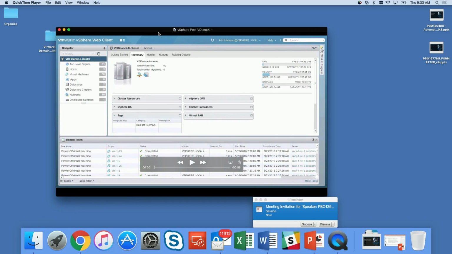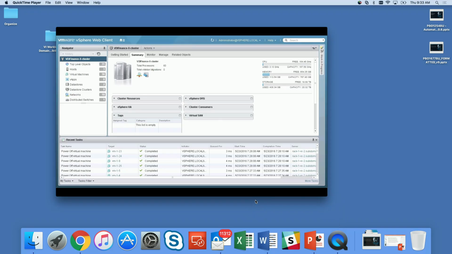Okay, so I would actually love to give you a live presentation of a VDI workload domain. The problem is it takes about 4 hours, and this session isn't 4 hours long. So what we've done here is, since Simon already showed you how to go through SDDC Manager to create the workload domain, I want to show you what it looks like inside of vSphere after the creation has been done. Because we automate the installation of the components, but when we're done, you're just going to manage the environment the same way that you manage it today. You're going to use the vSphere web client. You're going to use the View Administrator.